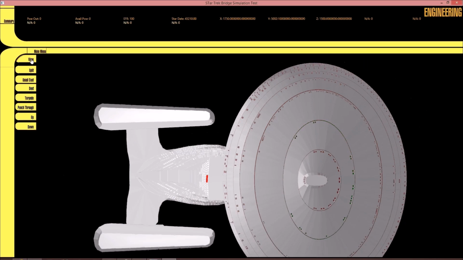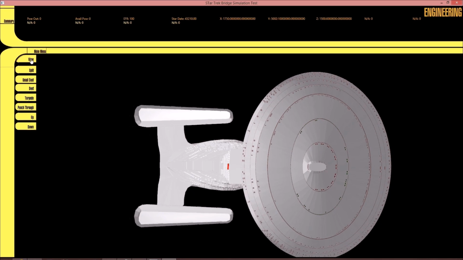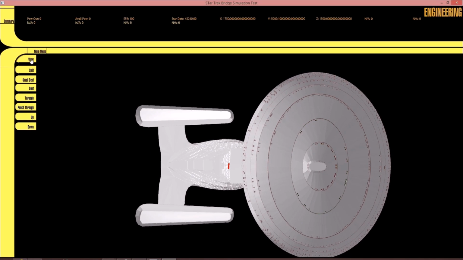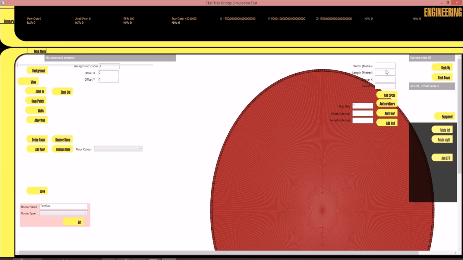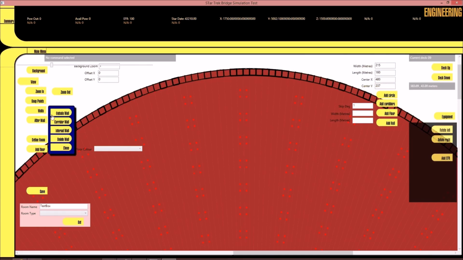Let's go back to deck 9 and add some corridors and rooms. I can get the modeler to help me by assigning predefined snap points if I wish. These will help to keep all the corridors straight and in line. Once the rooms have been defined, they will each be assigned a purpose, such as medical bay, engineering, science research. We can then add ship systems to the design, fusion reactors, warp cores. We can add furniture. We can populate the ship with all of the trappings that you'd expect to see.